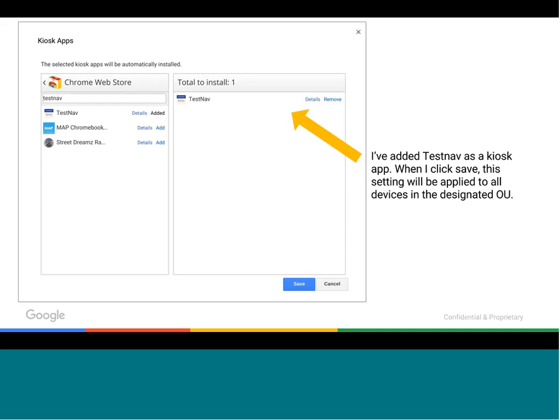However, the auto-launch capability can be very useful if you have a set block of testing time and you have a set grouping of devices that are going to be used. Basically it just removes any sort of questions: you open up the lid of the Chromebook and boom, you're launched right into that testing mode.